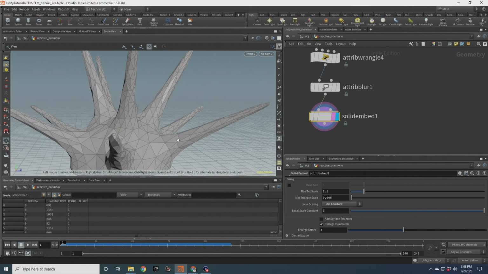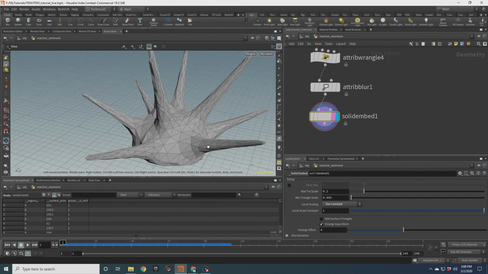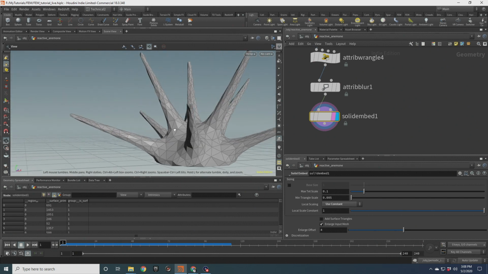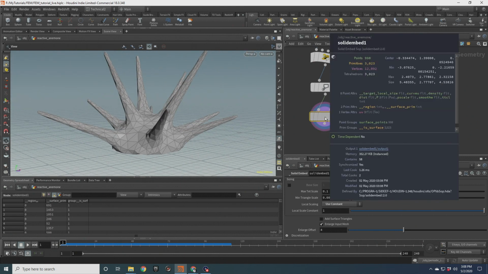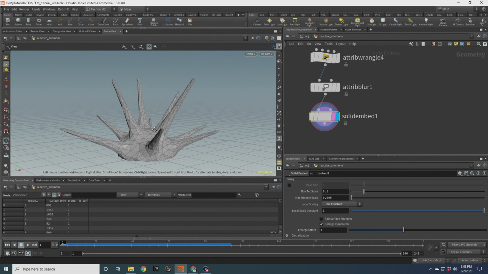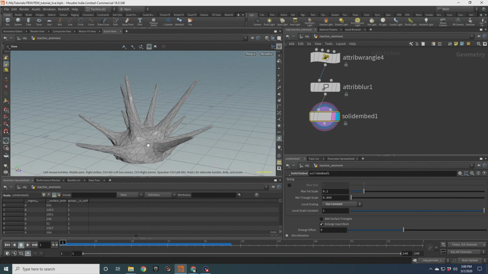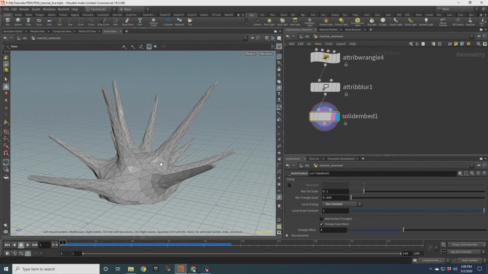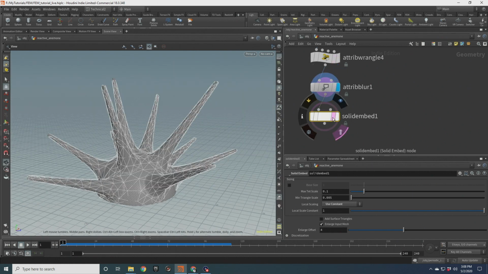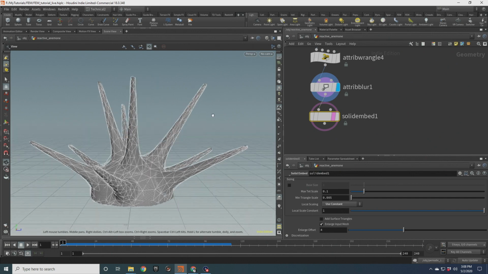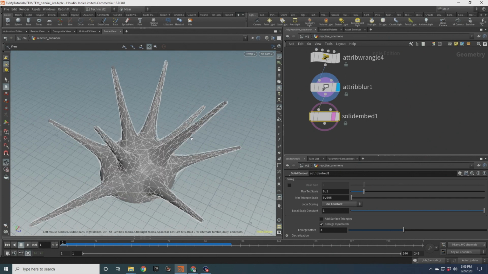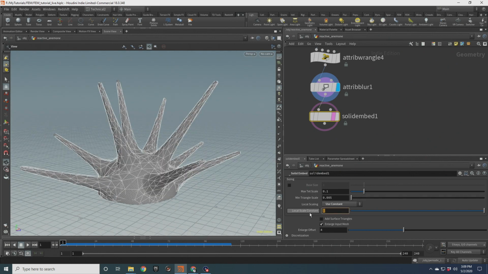So if we do that with 1, we're getting an okay representation actually, but it's not quite good enough. This is only 3,000 tets. I want to keep myself in around a 10 to 15,000 tet budget. That should simulate reasonably quickly. So we still have some space for that. I'm just going to keep an eye on our base mesh underneath and look at our tet mesh on top.